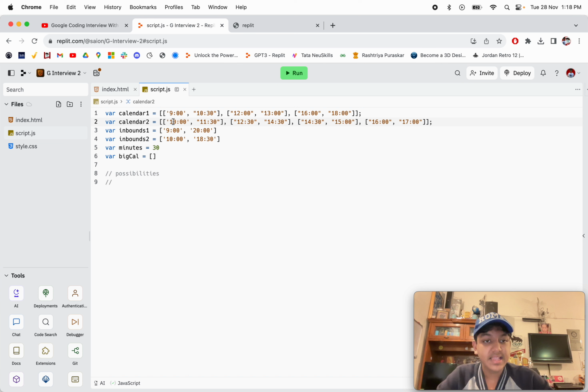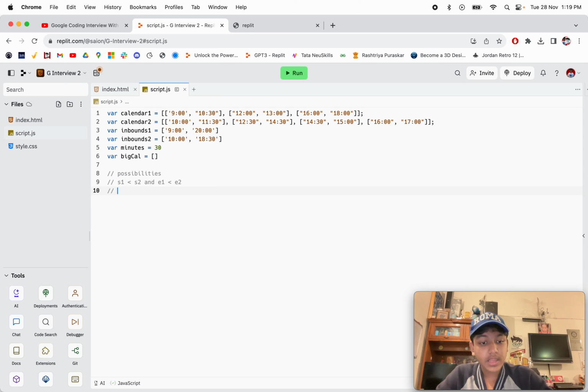So start time 1 is less than start time 2, right? And end time 1 is less than end time 2. That's one possibility. Second possibility is start time 1 is less than start time 2 and end time 1 is greater than end time 2.